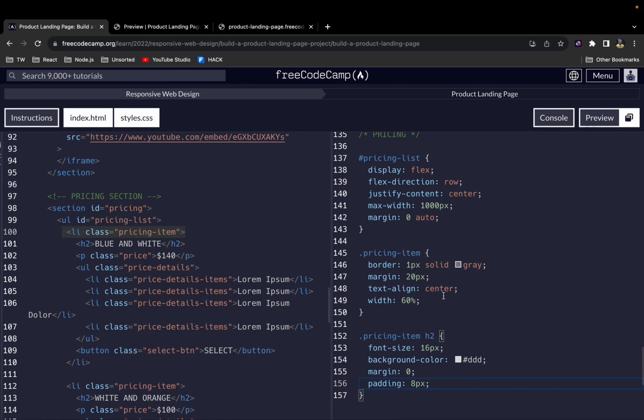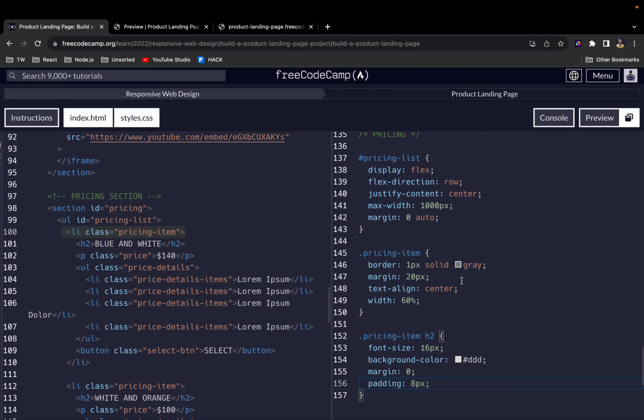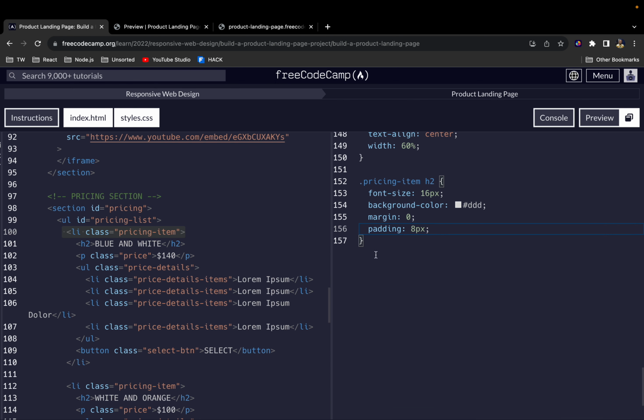Now let's work on the actual price itself. So this text here, let's make it a little bit bold. So I will say dot price, because that's the class we gave it, this one right here. And then I'll say font size 24 pixels. I'll give it a margin of 15 pixels.